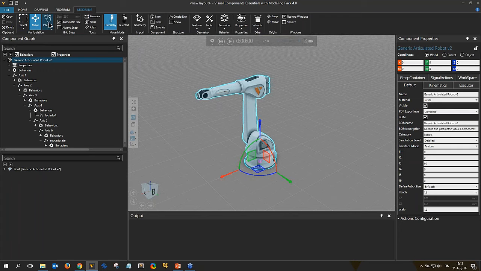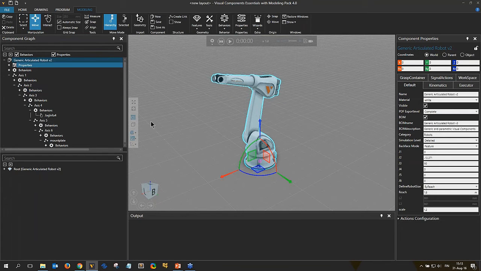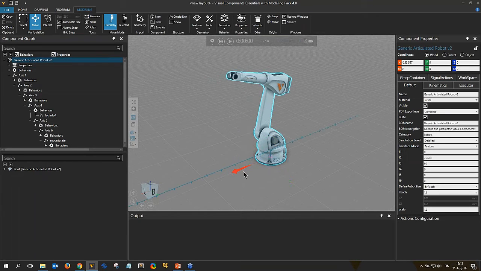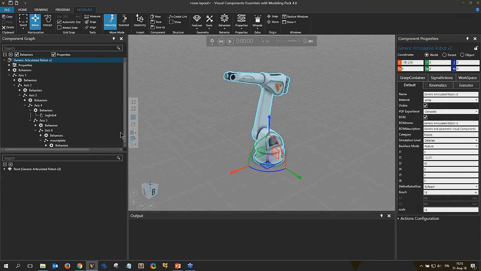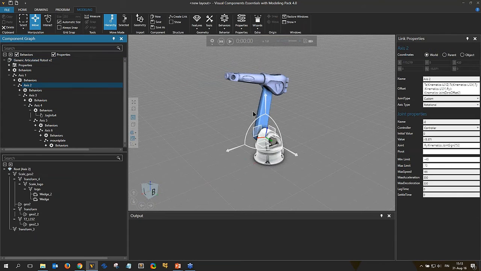Other than that, you have your interact group, so that you can interact with the component. You have your move tool. You can move whatever you have selected. So if I have selected the robot component, I can move the whole component. If I've selected this axis, I could move this axis, except in this case it's locked in place.